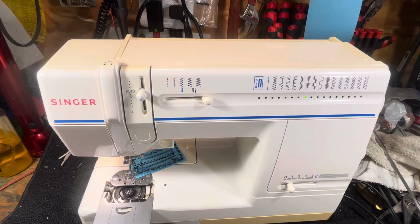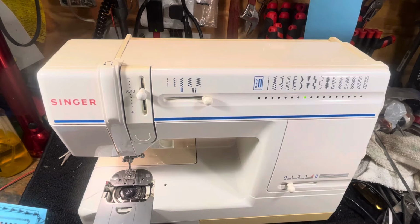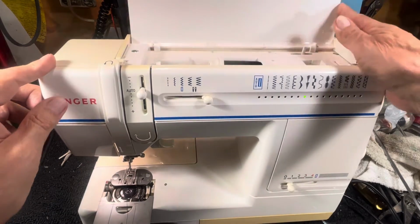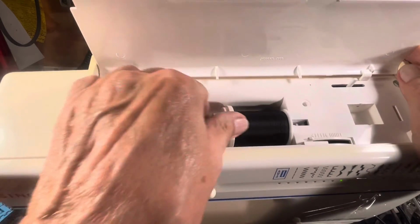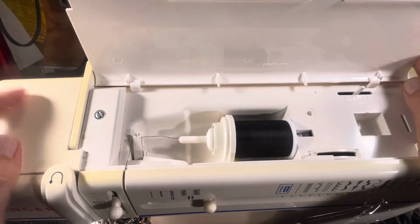So I'll tell you, winding the bobbin and threading it is a chore. We'll start out with threading it, because that's going to be the first thing you're going to do with the machine, I guess, is to thread it up. Spool's up here on top. You have to have a spool stop that's larger than the spool. If the spool stop isn't larger than the spool, it'll cause a catastrophe. It'll snag, it'll hang up.